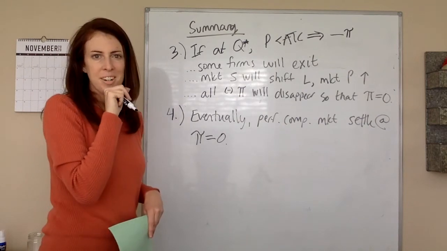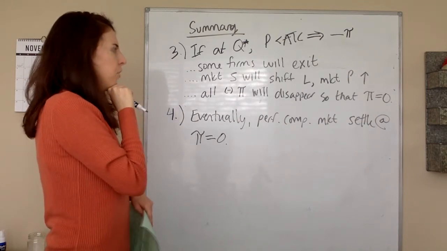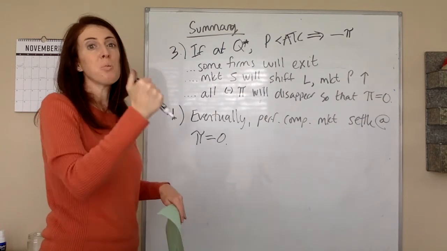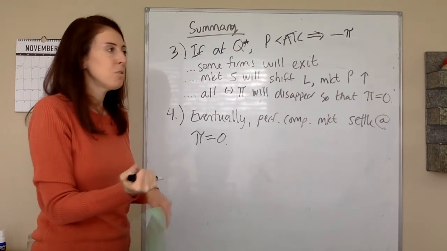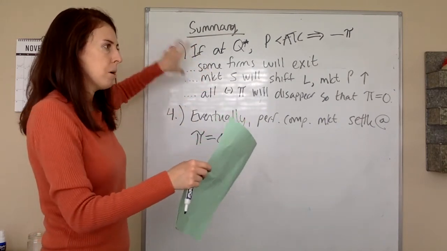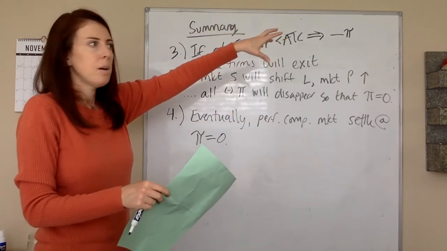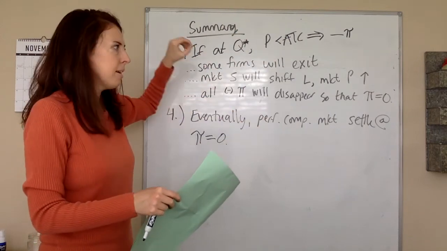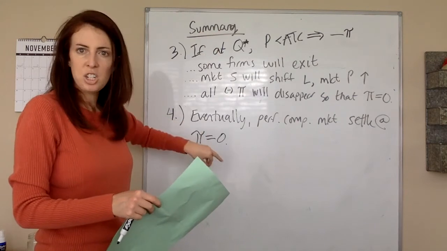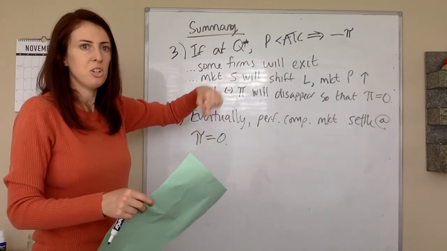Okay, lots of moving gears today. If you have questions about this, let me know. I'm going to emphasize repetition will really, really help as you're learning this. So take the little graphs that I've drawn, specifically the two graphs with the market and the individual firm. Draw them, make an initial equilibrium, figure out what would happen, change the equilibrium, figure out what would happen, and just do it over and over again.